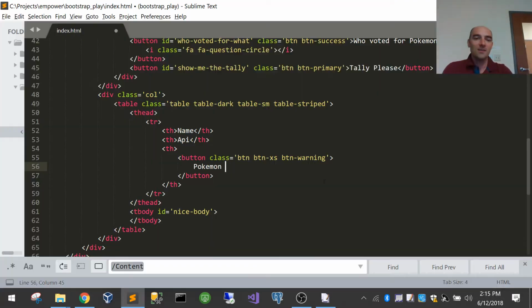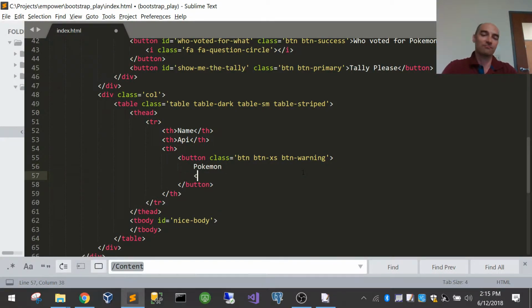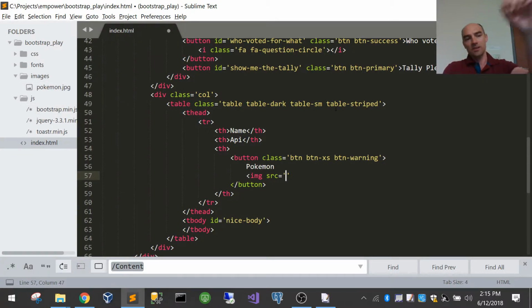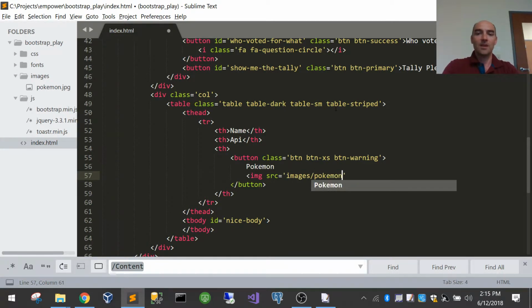Okay. So now how do we make a Pokemon image show up in our button? Is that even possible? You know this stuff. src is equal to. Now, we need to know where it is. And this is what gets people a little bit confused sometimes. It's in a subdirectory, images, Pokemon, and it's going to be enormous unless we tell it to be small.